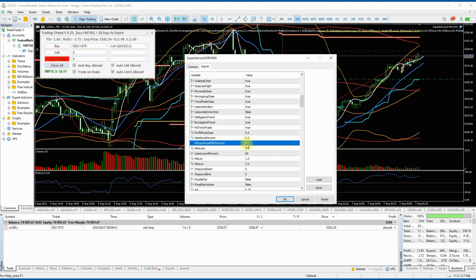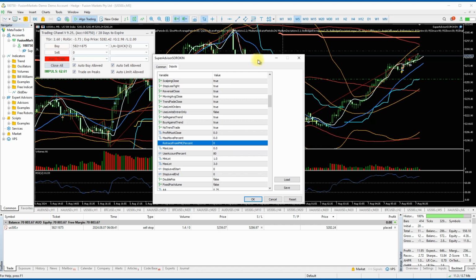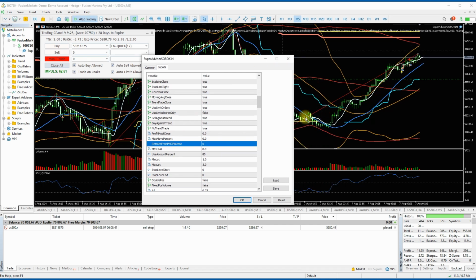But if you put here, for example, 20%, then from a maximum, when the maximum is reached, for example 1% or 2%, whatever, up to you, and the price starts going down more than 20% from that maximum. That's the move from the beginning when the position opened till the top, and from the top, from the maximum, the price starts going in the opposite direction. 20%, for example, here, close it.